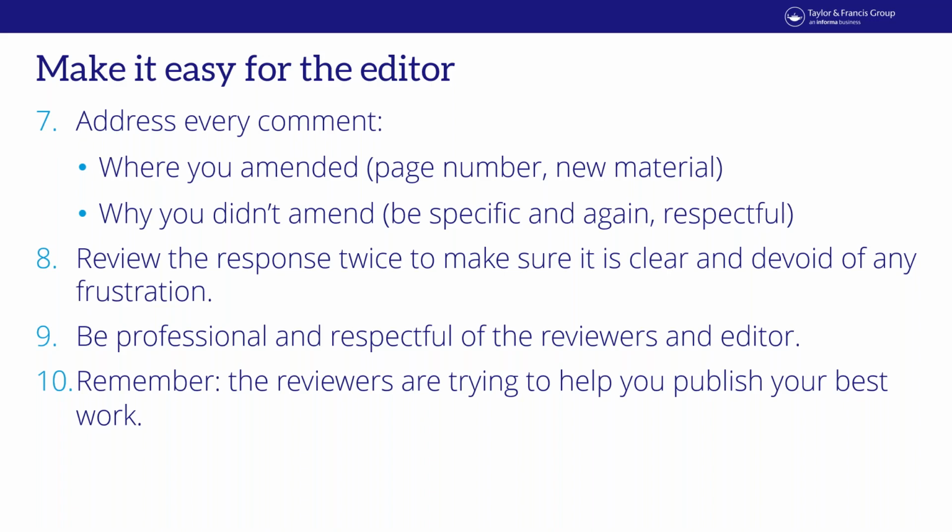Now, you're not going to agree with all of the peer reviewers' recommendations. That's absolutely normal. But in that case, you need to clearly and respectfully explain why you chose not to amend your paper. Be specific. For instance, if the peer reviewer thought you should cite another paper, but you feel it's outside of the scope of your project, explain why that is so that both the peer reviewer and the editor understand your logic.